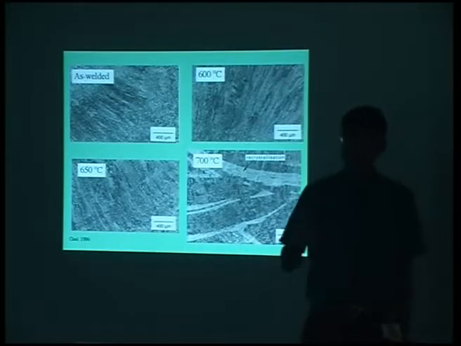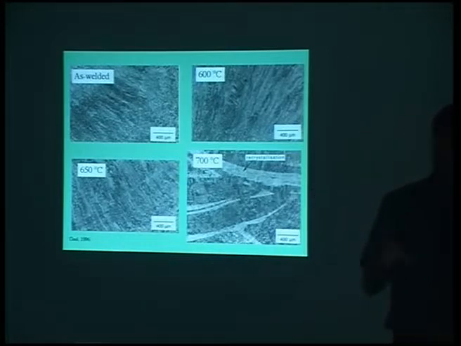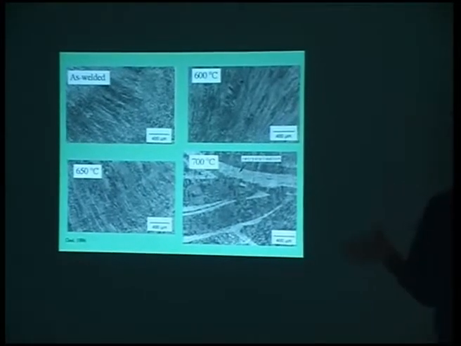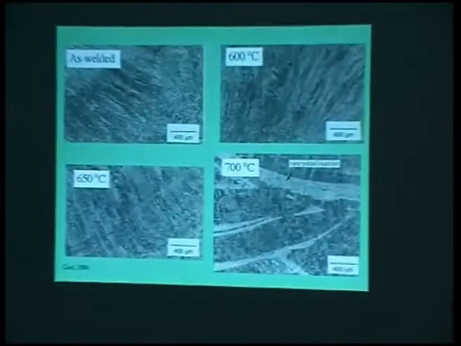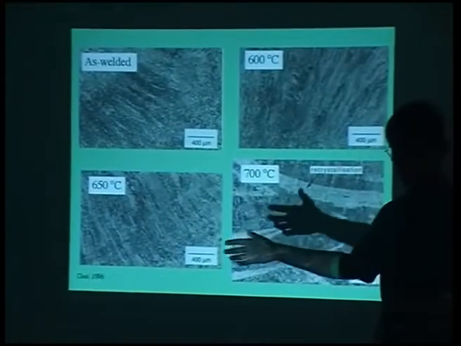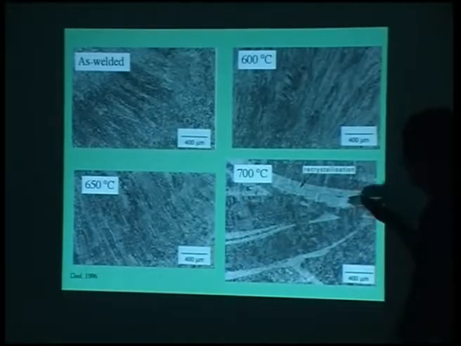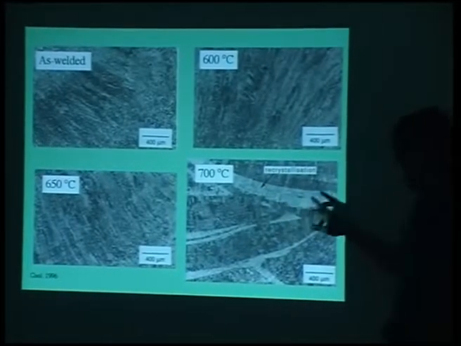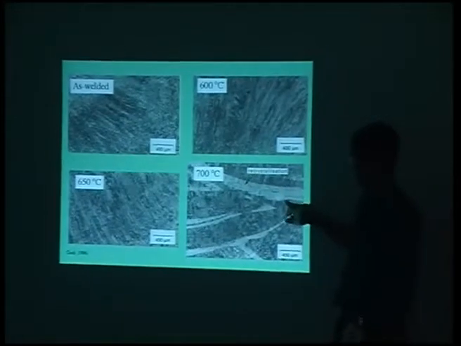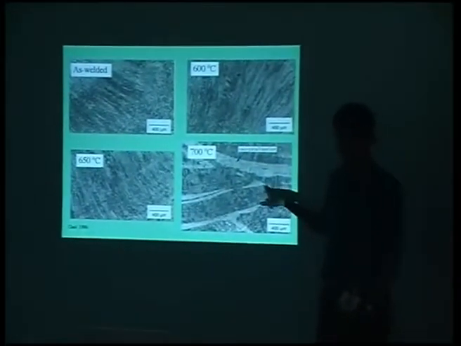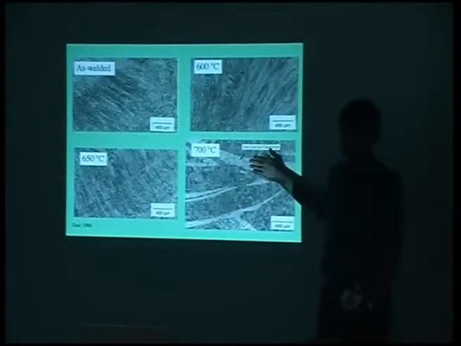So what I'm saying is that the neural network helped us to identify a region in which we needed to do an experiment. Yeah? That is a really important thing that you get from the neural network, because you have so many variables and you don't really know where you need to do an experiment. But here there was clear disagreement, and we did the experiment, we found the reason, added a little bit of vanadium to pin the boundaries, and the problem disappeared.